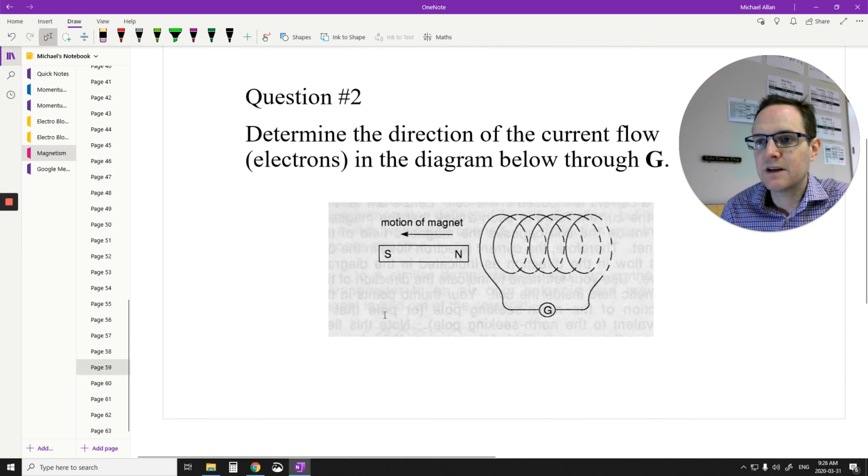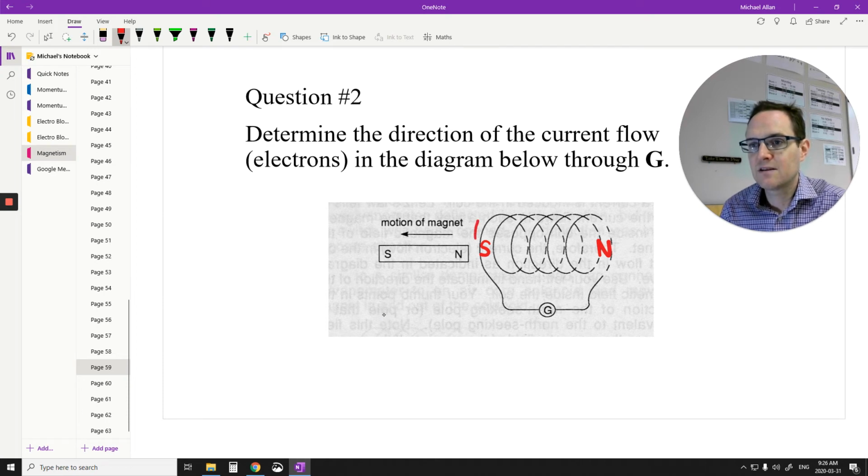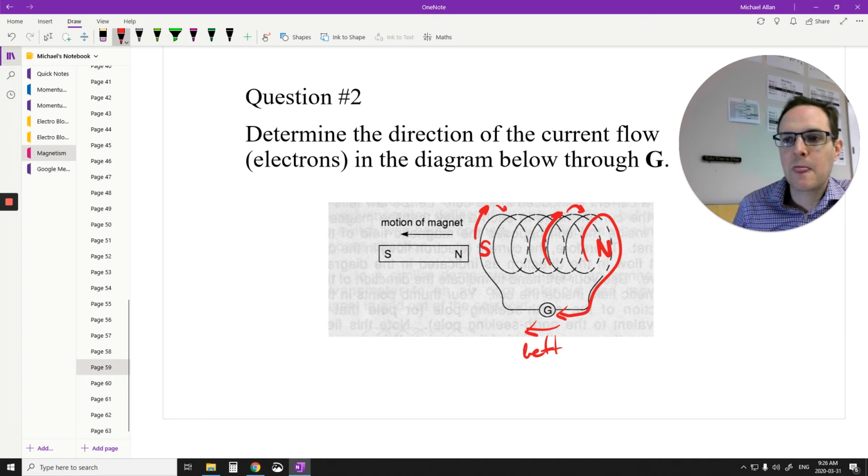All right, so if I do another one here, so here's another magnet. Now this magnet is now moving away. You can see that the north is moving away. So it's going to try to stop that. So the current is going to be induced in here. It's going to try to stop that. So there's going to be a south side on this side and a north side. That's the same orientation as the last one. So it's going to go up the front, down the back, up the front, down the back, and through to the left again.